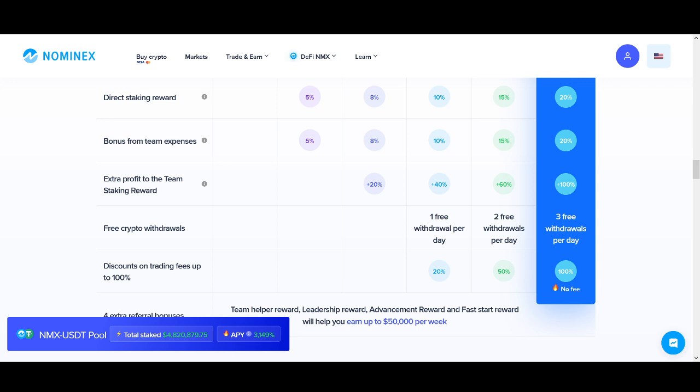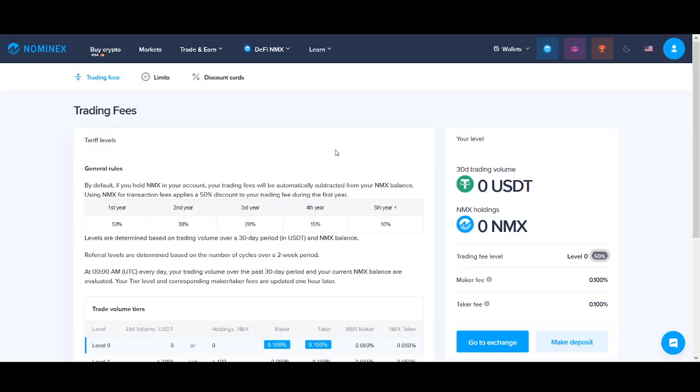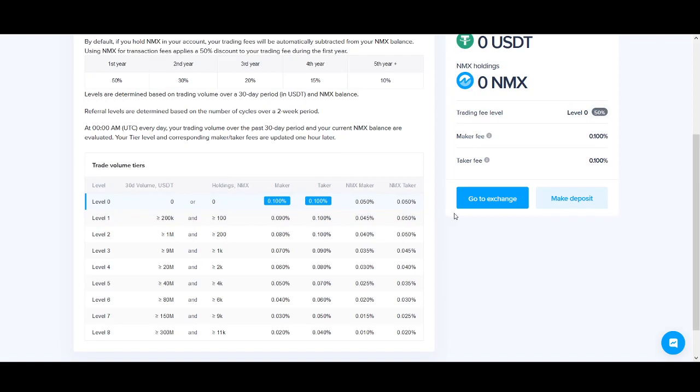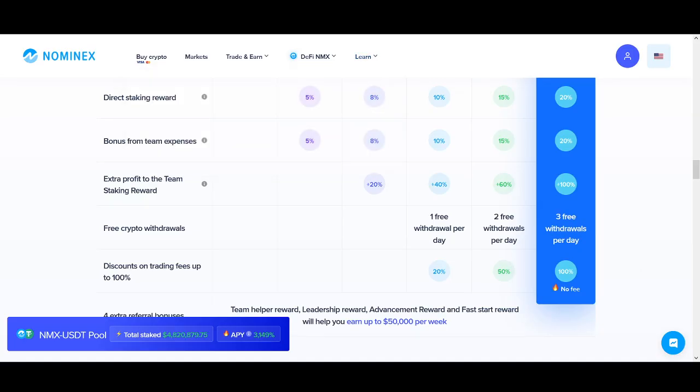So the standard fee, you already know the standard fee, you can choose to pay it with NMX token and get a 50% discount. This is similar to Binance. If you use the Binance exchange token, BNB token, you reduce it. So with NMX, you can do exactly the same. General spot trading is 0.1 standard fee. The instant buy sell fee is 0.5%, but the lowest are 0.02%.